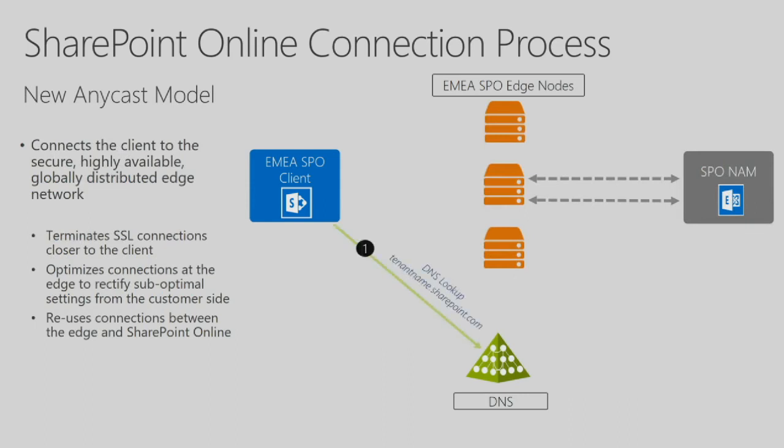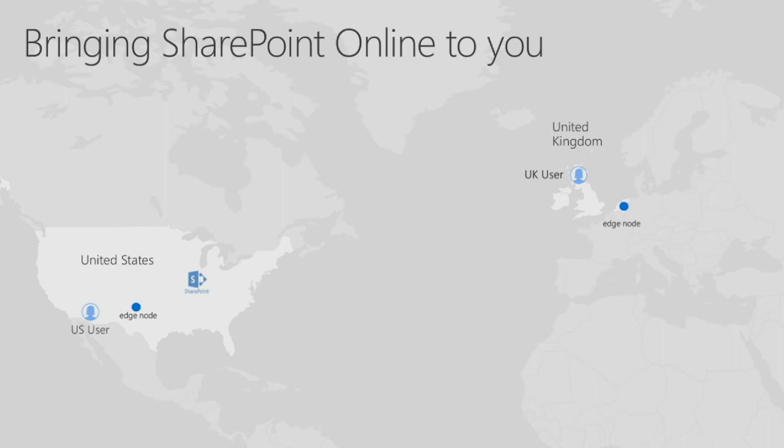So with the new model, we've got that same client in EMEA. They do a lookup in the DNS to tenantname.sharepoint.com, and they return that single IP address, that Anycast IP address. And then that address is represented on a number of these edge servers. And those edge servers have hot connections that are already set up back to the SharePoint farms. And so you're going to get that connection much faster. Let's take a higher level look at how this might work. A user in the US is going to connect onto Microsoft's network and onto an edge node and then onto the SharePoint farm. And they're going to get there pretty quick, basically a straight line here. We're always looking for a straight line in networking.